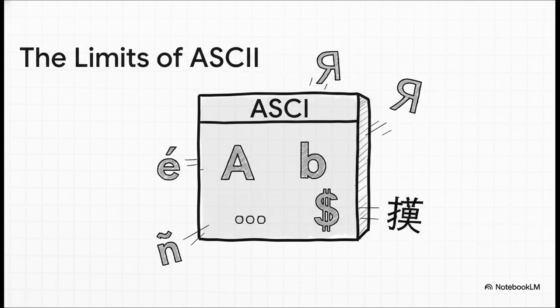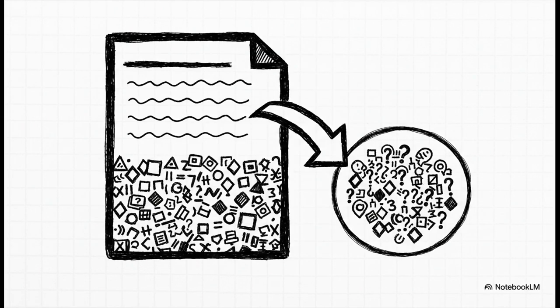But ASCII had a really big problem. With only 128 spots available, it was pretty much built for English, and that's it. It had zero room for accented characters, like an E with an accent, or for entire alphabets from other languages like Cyrillic or Greek. And as you can imagine, this led to a massive problem when people from different countries started trying to share information. And that problem actually has a name. It's called mojibake. And I am almost certain you've seen this yourself. You open a file or an email, and instead of text, you just see a bunch of scrambled, nonsensical symbols. That's mojibake. And it's what happens when a computer tries to read text using the wrong character map.